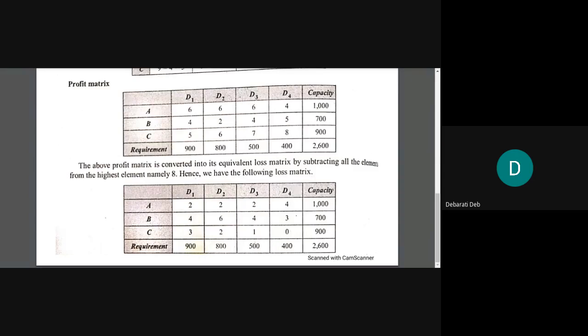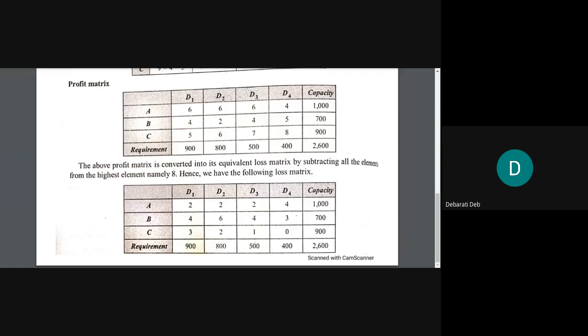As usual, we have done VAM, we have done Northwest least cost. See, if no method is mentioned in the problem, if it is only mentioned to solve this transportation problem, then you should apply VAM, because VAM is the most accepted, the most popular method. So you should apply VAM if no method is mentioned.